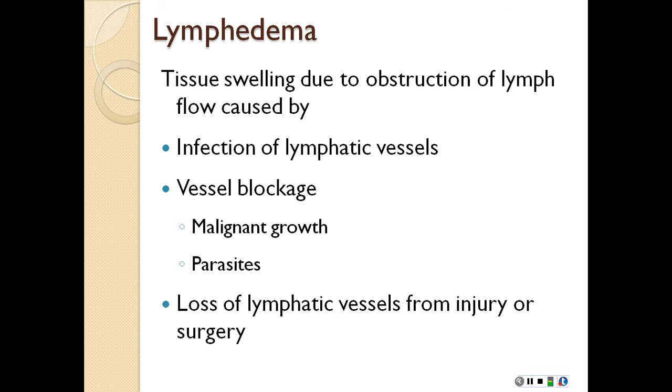So remember, the lymphatic vessels are carrying fluid to some place, right? Trying to get it back to the circulatory system. If the lymphatic vessels are blocked, that fluid has nowhere to go. So it stays in the tissues, and the tissue gets large. In fact, have any of you ever noticed a person who had a mastectomy, had a breast removed? What else do they remove when they remove the breast? Axillary lymph nodes, so y'all know that.